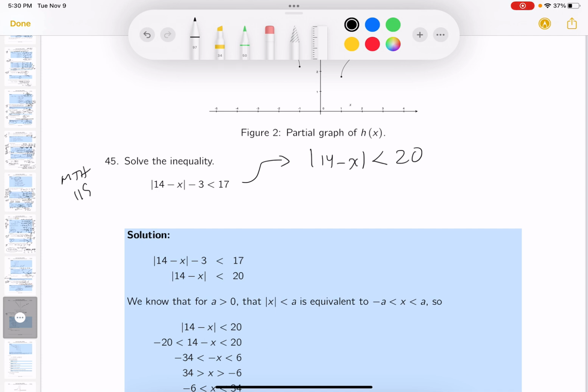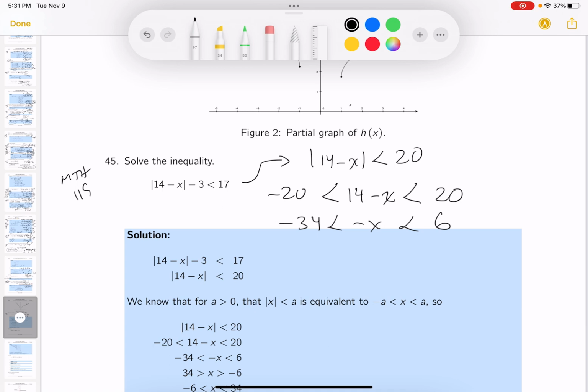I'm reasoning. It says the distance this object is, which is 14 minus x, must be within 20 units of the origin. Let me write that down for you. To be within 20 units of the origin is between 20 and minus 20, but the object is quite strange, by the way. It's this thing over here. I got to solve this. I'm going to solve it by subtracting 14 from both sides. And then I'm going to multiply both sides. I shouldn't say both sides. It's all sides. It's 3 sides.